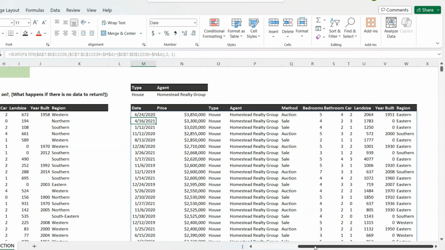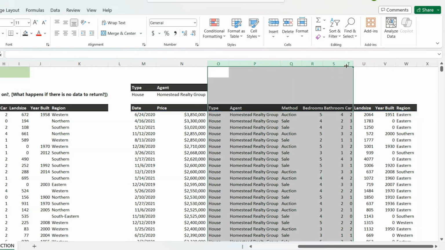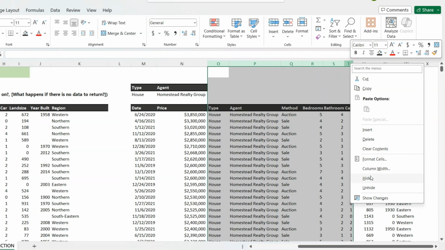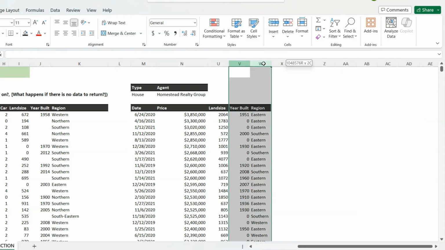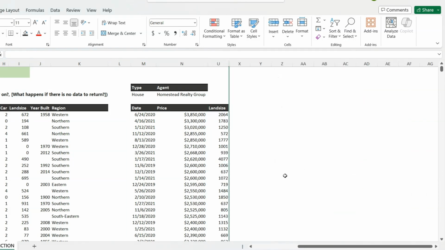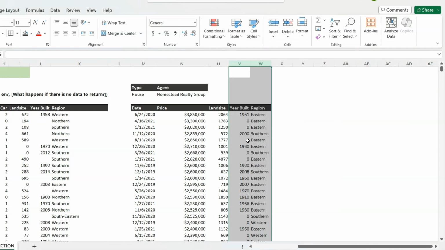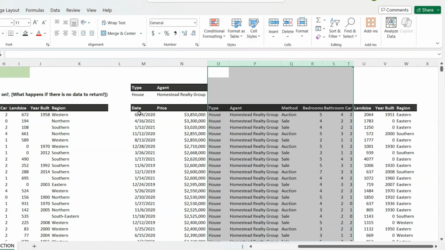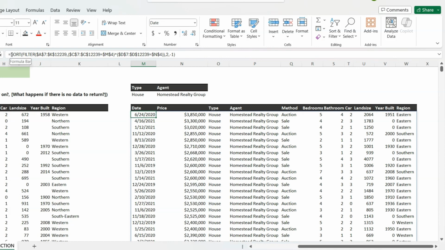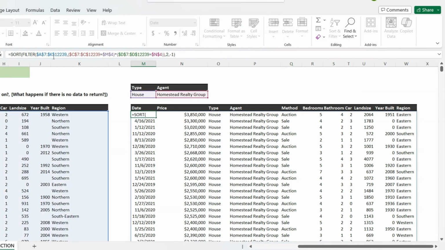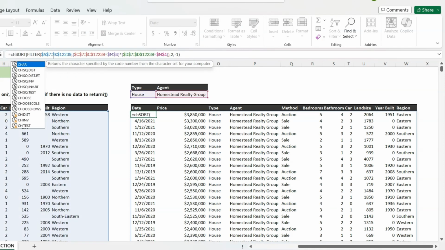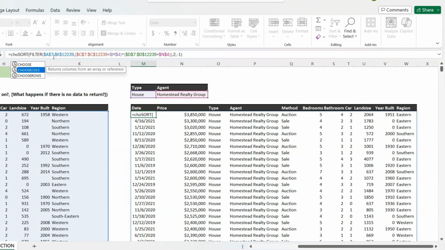So how can we narrow down this data set? Well, if we wanted to, we could go through and just hide these extra columns. That might be one way that we could approach it. So we just have those 3. Another one that we could also use with the filter function is nesting within the choose column function. And this will let us specify from this array which columns we are actually interested in.